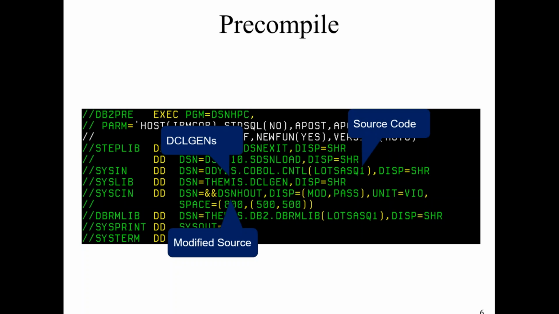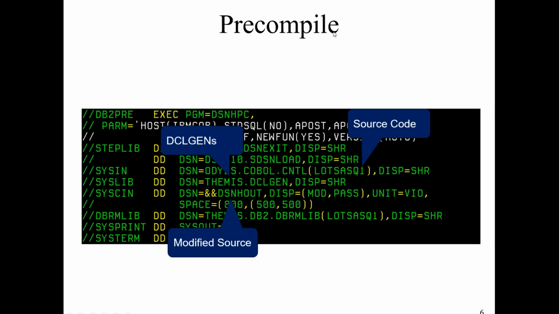If the compile is just the next step in this JCL stream, we'll just take this temporary data set in, and there's no real need to preserve it. Right? It can easily be generated again by running the precompile again. You want to keep your source code and you want to keep the load module that comes out, but I don't really need this modified source member. This is just going to be what goes into the compiler. We'll actually see a small sample of what that looks like in a moment.